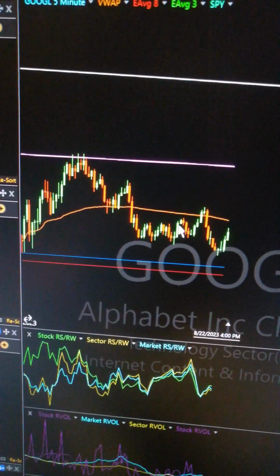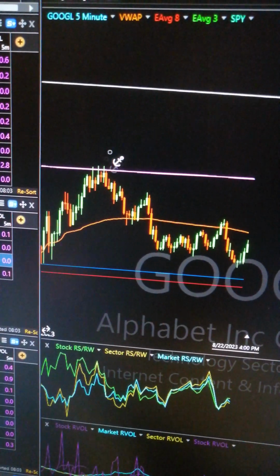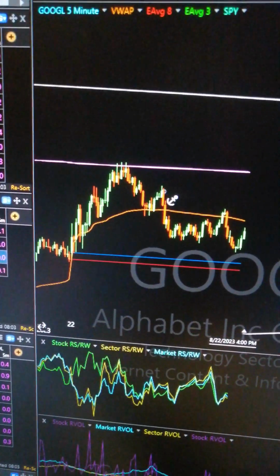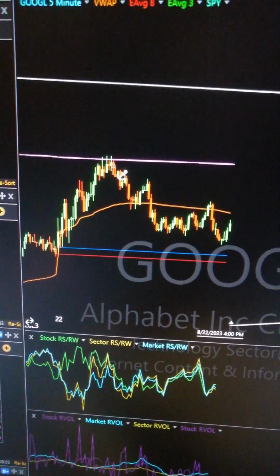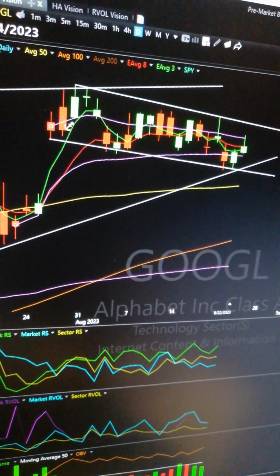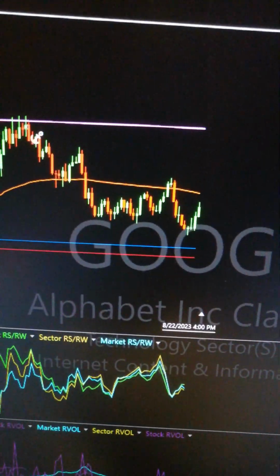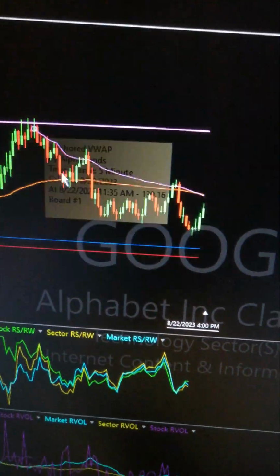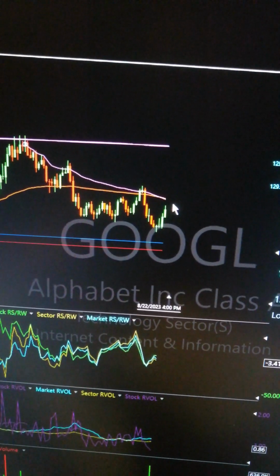the market. You can even take these lines and you can make them fractal. So they work on almost every single time frame, but obviously the smaller the time frame, the less effective they are in terms of being rock solid. The larger the time frame and the more significant the event that they're anchored to, the stronger they are. So you can take this rejection through here and you can just put one on there and you can see how Google just followed that line all the way down.